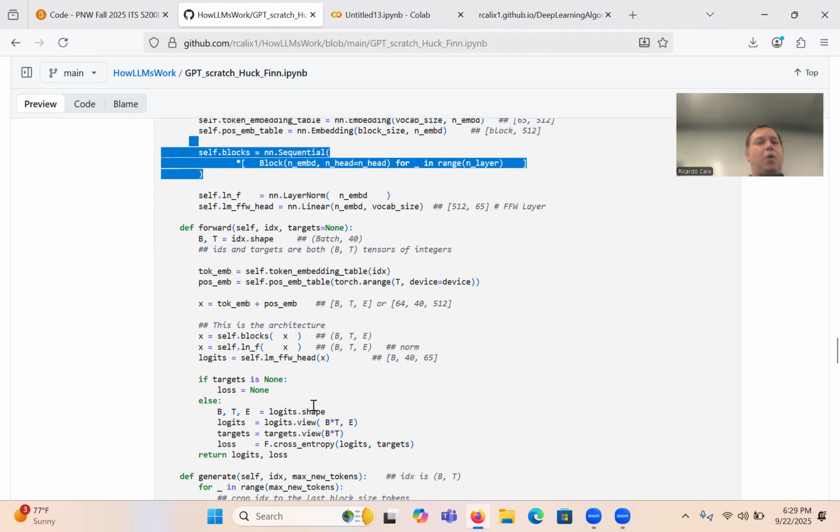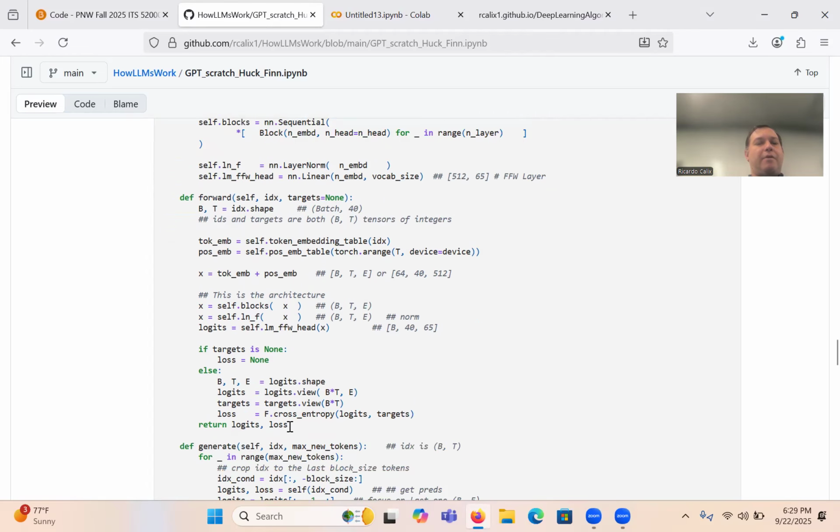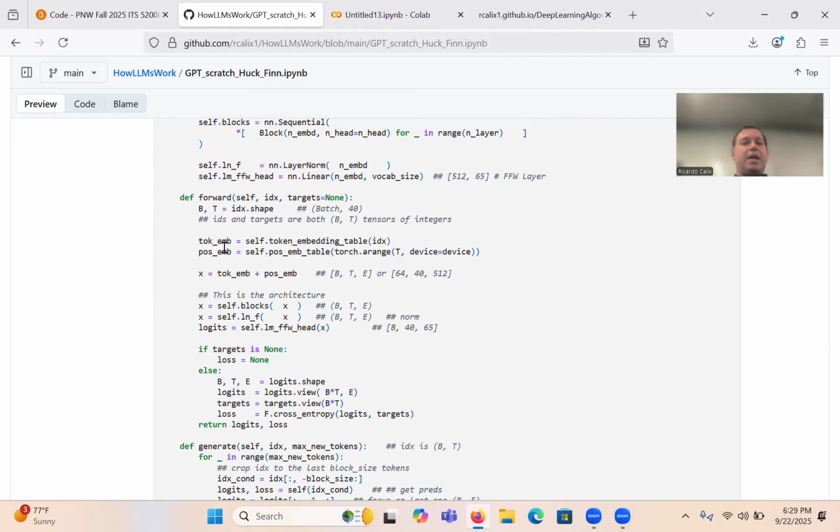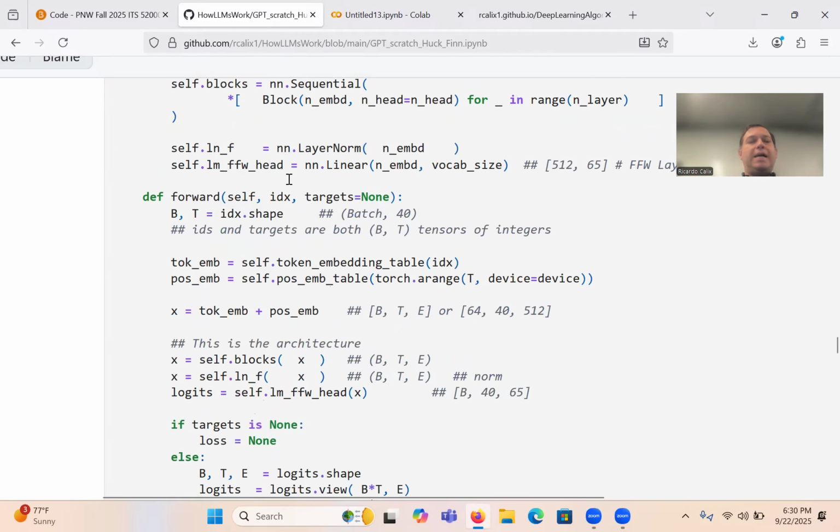So now in forward is where we bring everything together. Okay, so forward is exactly where we bring everything together. And this is kind of what the baby GPT was, if you remember. So if you notice here, IDX is going to be the data that comes in. So that's going to be our text. So think of it as X. And then targets is going to be our Y, right?